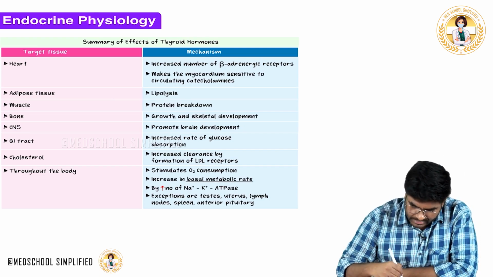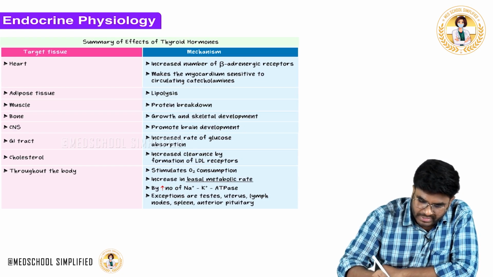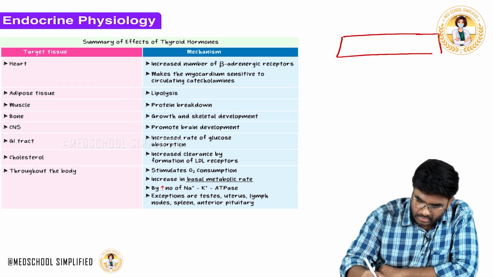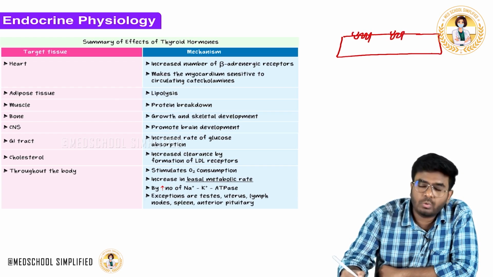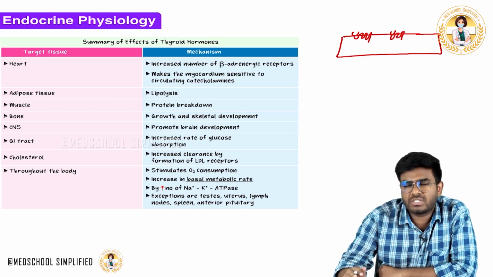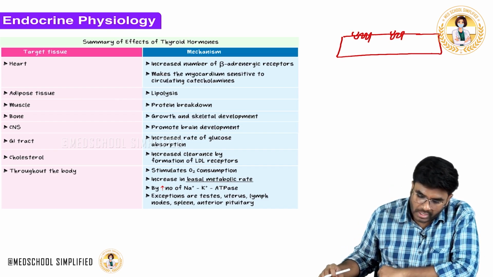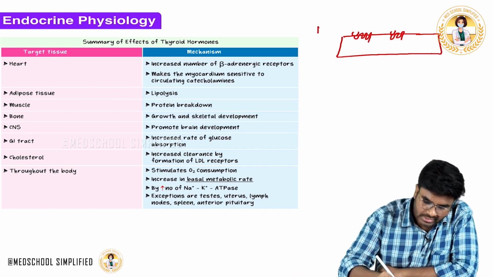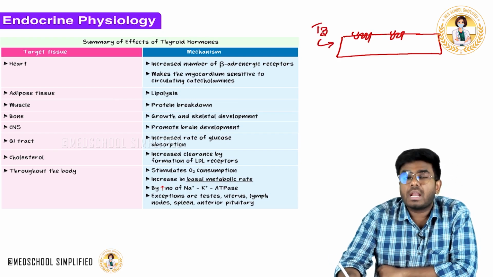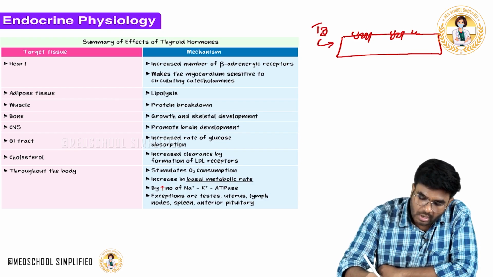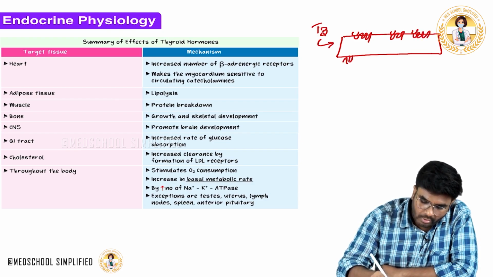So, how exactly are thyroid hormones increasing our heart rate? Let's imagine this is our myocardial cell, a heart cell. On this myocardial cell there are beta 1 adrenergic receptors present. Initially there are just 2 beta 1 adrenergic receptors in this part of the myocardium. Now the thyroid hormones are going to act on this myocardial cell. Under their influence, a larger number of beta 1 adrenergic receptors appear.